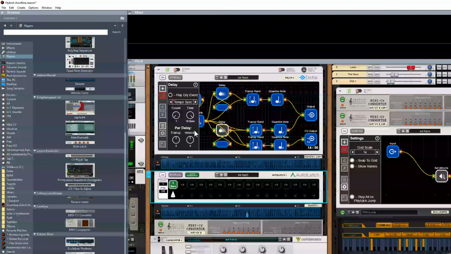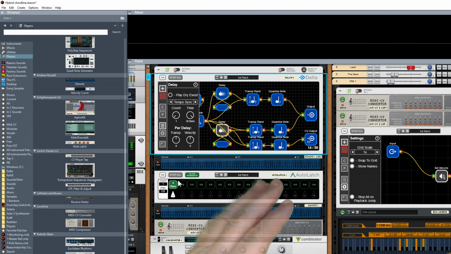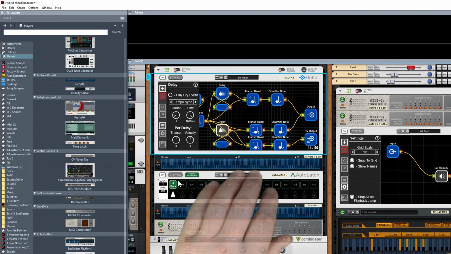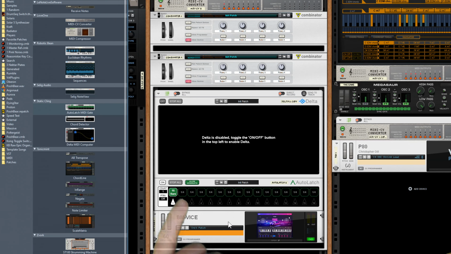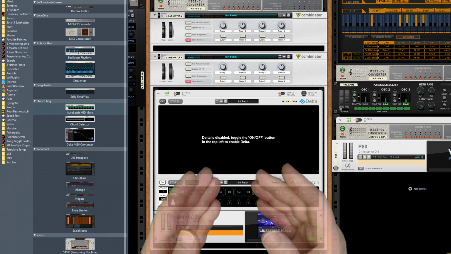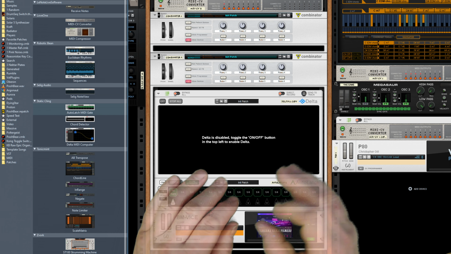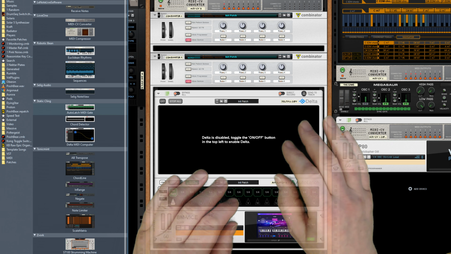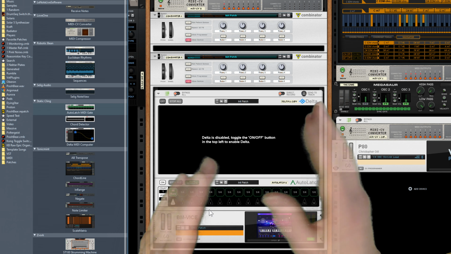As I say, the only downside is at the moment that when you hit your stop all, this is obviously going to stop quicker because it's every 4 bars, but the drums itself could go on for quite a while because it's obviously got its 16 bars. So we could do something, as I say, one of the ways around it, I like to get around it, is I use something called, what's it called? Dead Man Audio's One Note Stand.